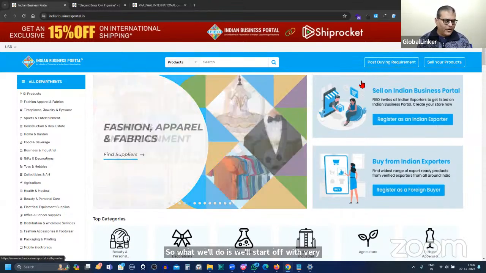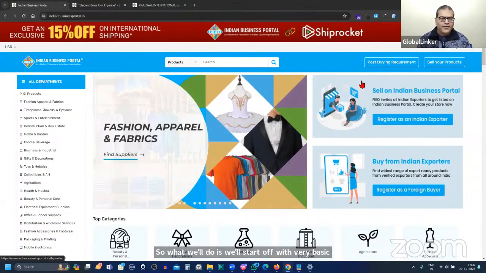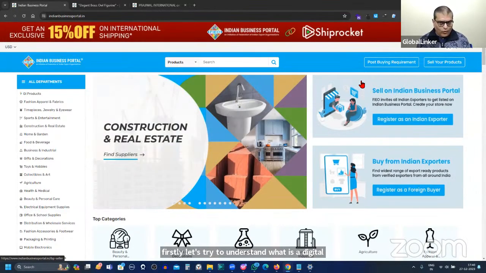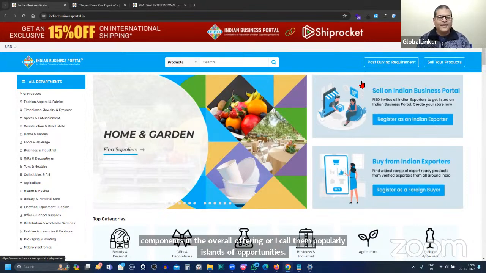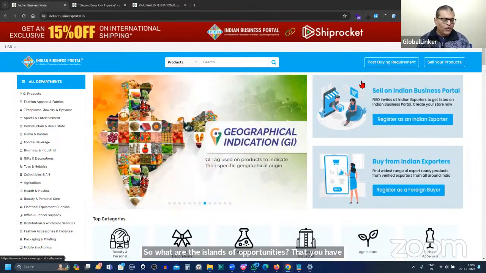Firstly, let's try to understand what is a digital catalog. Then we'll understand the various components in the overall offering, which I popularly call islands of opportunities. So, what are the islands of opportunities that you have? And then we will jump on to the process, which is very simple and you'll be able to understand it fairly well.